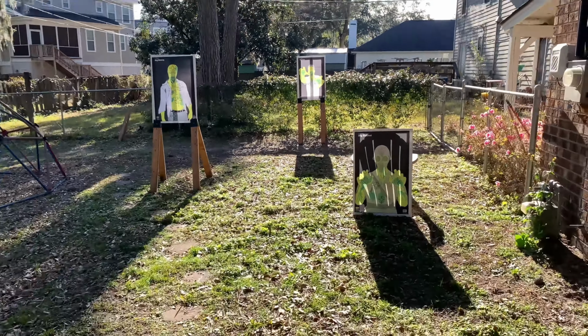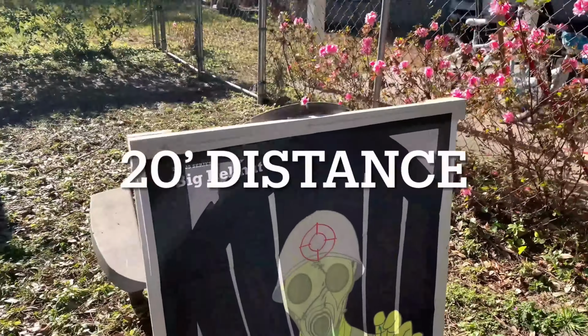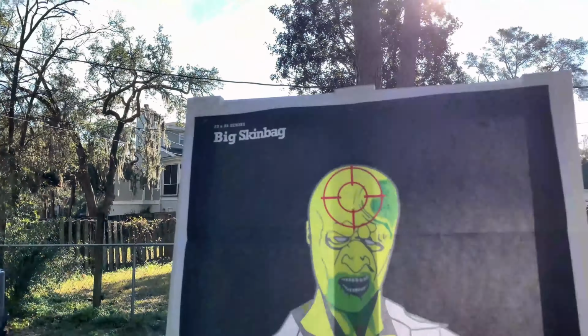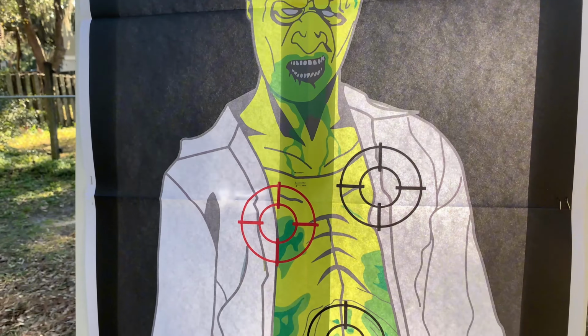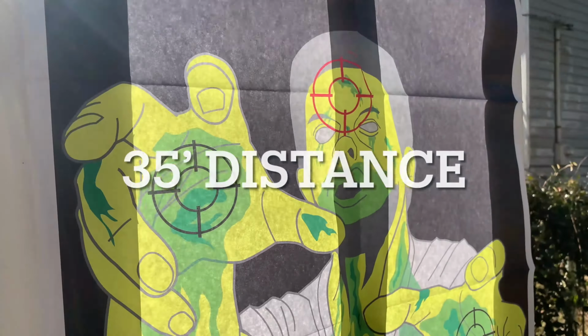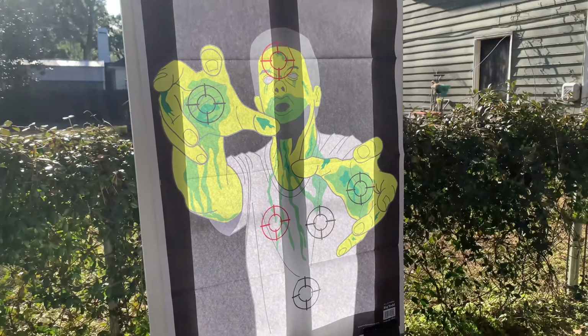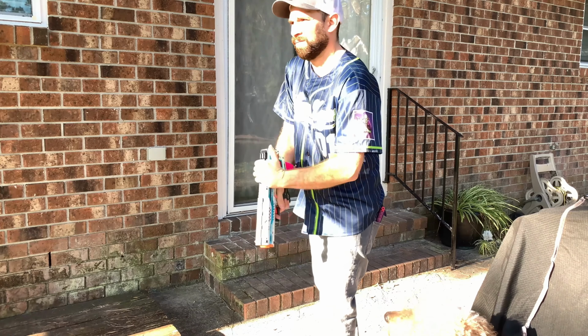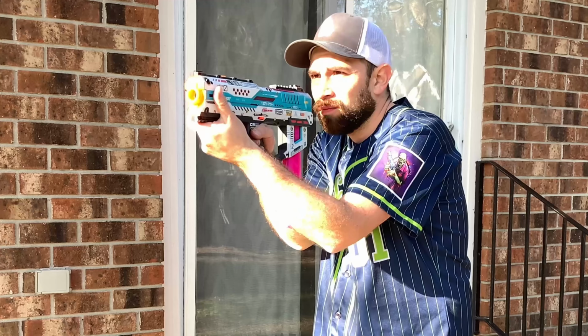All right, because I am the Savannah Zombie, I set up, of course, a zombie target, plinking course, whatever you want to call it. But we've got my 3 targets here: big helmet, big skin bag, and of course, the big boss, Big Todd. You gotta watch out for him. So these are approximately 20, 25, and 35 feet. I say approximately because Barbie was trying to eat the tape measure as I was trying to measure out the distance.